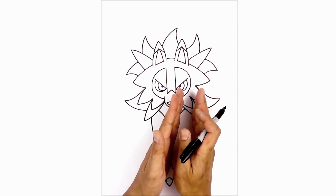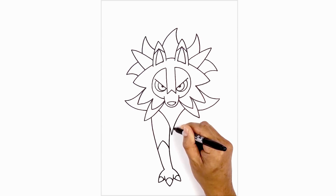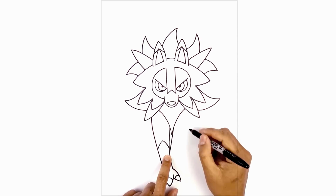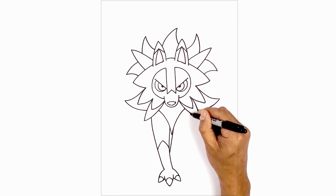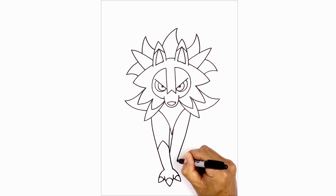On the right side, we're going to pull this leg in behind the front leg. So let's start from this point. We're going to step up, draw an angled line coming down and then in behind the front leg. Now let's go to the outside. Underneath the spike, we're going to curve down towards the ankle. Coming down. Now we're just going to start to pull that in to right about there.